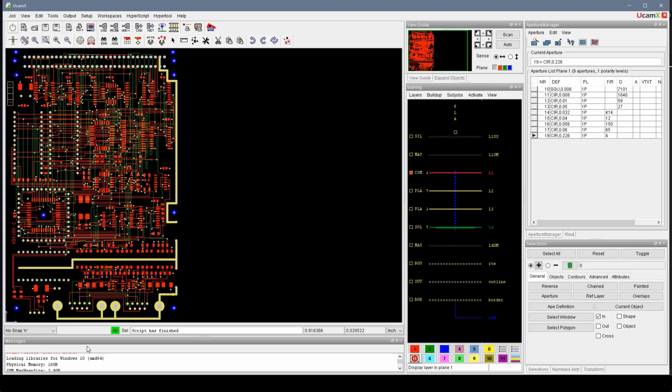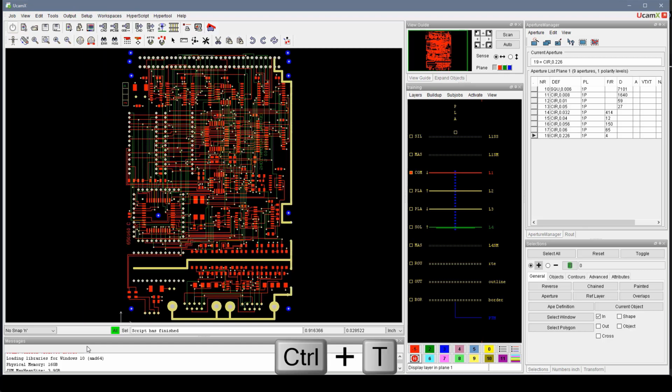Let's go back to our regular view. But we can also define our own keyboard actions. One of the ones that I've defined is, for example, I mapped a script to the Control T combination. And what that does, it gives me the total view, but it makes it centered.